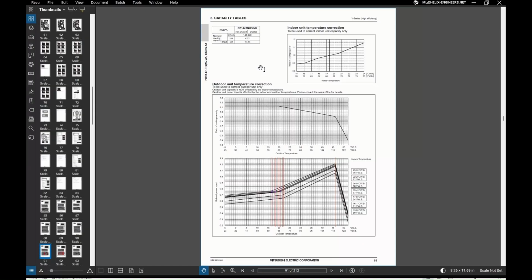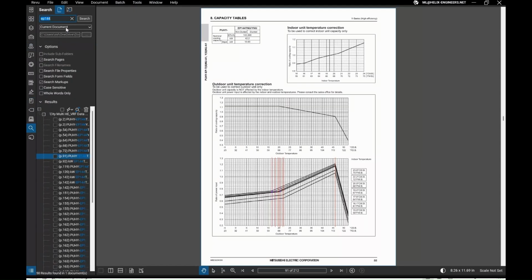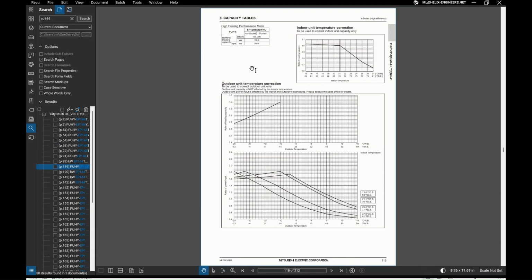Let's search for EP144 again, and it's not on the next page. The next page is the heating section, so it's probably going to be this one right here, capacity tables for this, high heating performance, I believe.